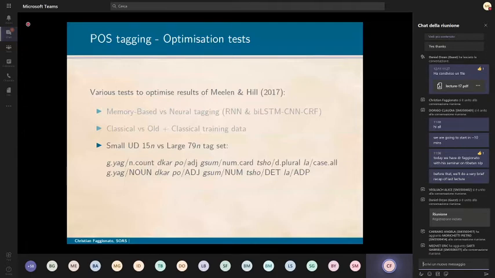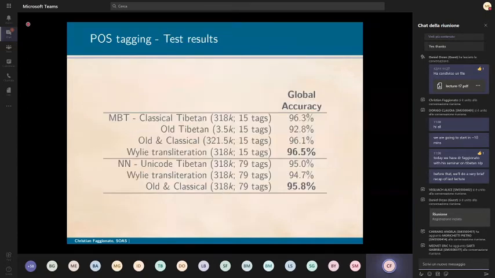Like the genitive, for instance, that introduces relative clauses. I will show you an example in a little bit. And then we end up with a verb lookup in a verb lexicon. And this is the part-of-speech tagging test results. And we were very happy. We already found, to be honest, lately, a way also to improve the word embeddings, so that should make the neural tagger even better.